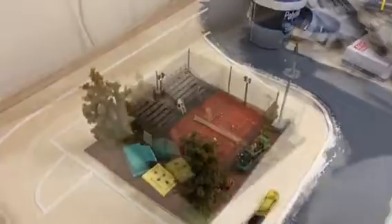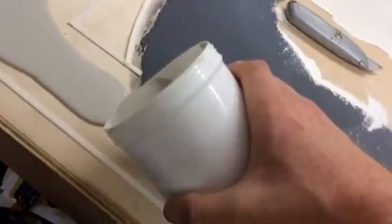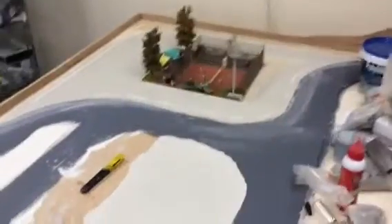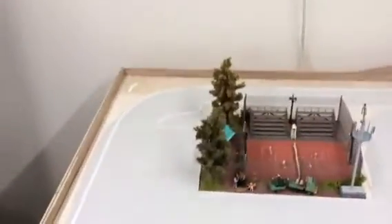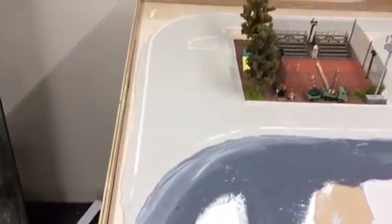It self-levels into the area. Okay, so it's all mixed up — let's go for it. It does level itself really well, this stuff. It's pretty great stuff to work with, to be honest with you. Okay, so Smoothit's laid in. You can see it goes around the back of the tennis court. Gone in a treat — absolutely smooth as anything.